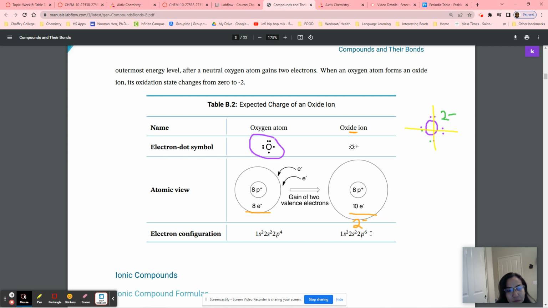That means that the electromagnetic pull that the protons have on the electrons, right? We didn't add more protons, so it's not stronger by any means. It doesn't have that much of the pull anymore. And electrons like to spread apart, right? So they're going to actually be pushing out, trying to expand that cloud as much as they can, so they're not closer together. And that's because electrons, same charge, repel each other.